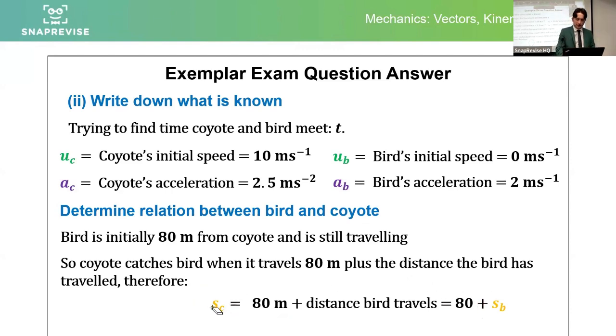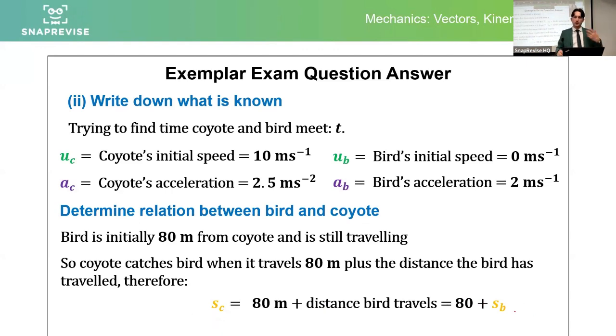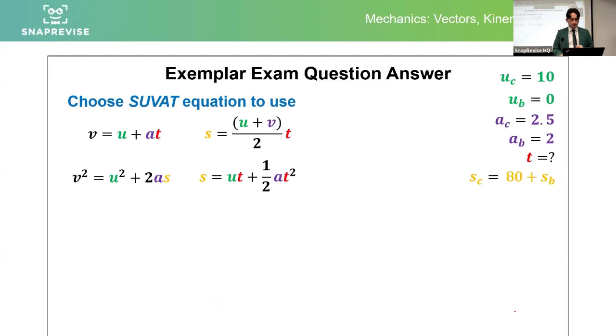So it's a strange concept, but the displacement to make up that ground of 80 meters, the bird's displacement plus the 80-meter head start needs to equal the coyote's displacement. So something along the lines of this that shows that this is a key consideration is going to help us bring this all together. And this is the kind of bit of the question I completely understand people get a little bit lost in, but hopefully we can fathom that's the key thing. That's really important, and we need to write that in some way.